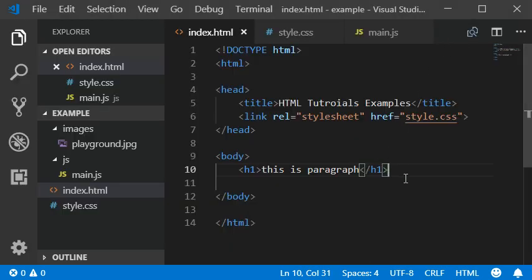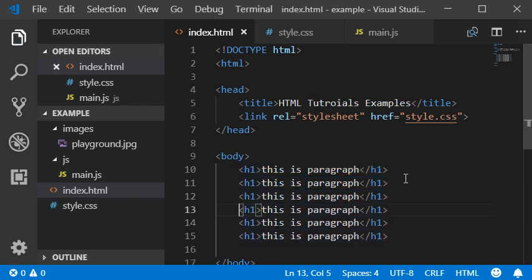So if you want to add this color in multiple steps, h2, h3, h4, h5, h6, this code tells the browser to render all the headings of the HTML.